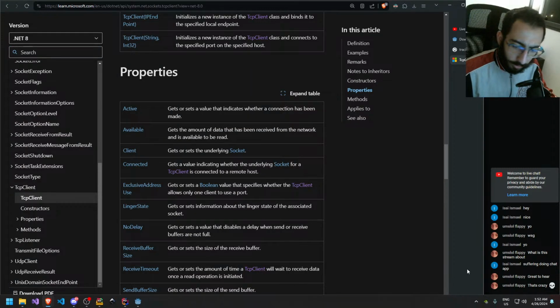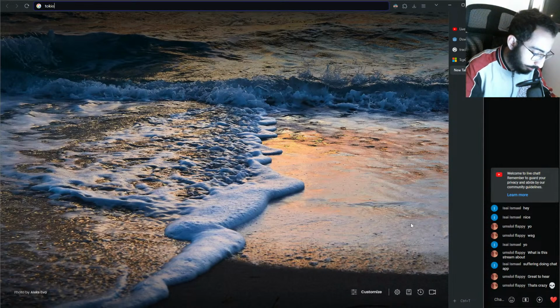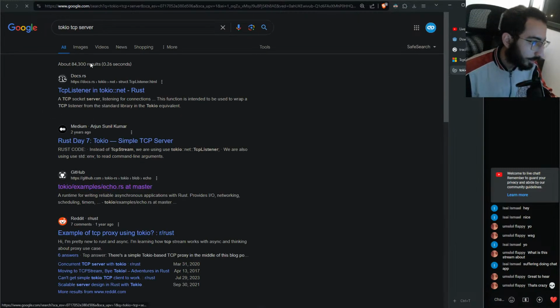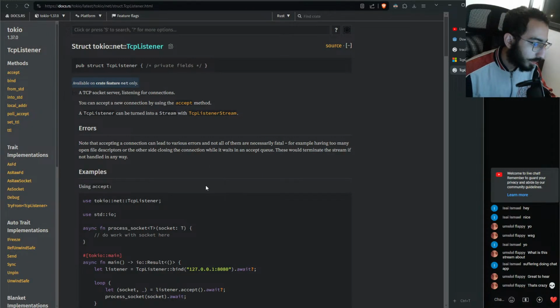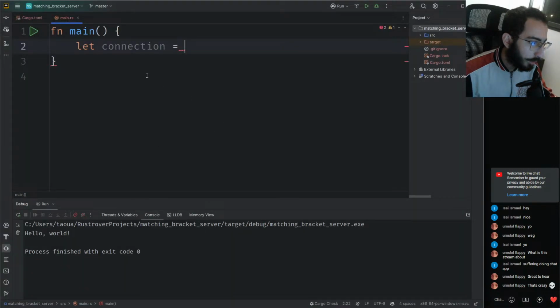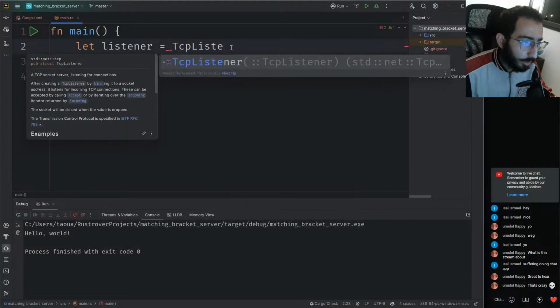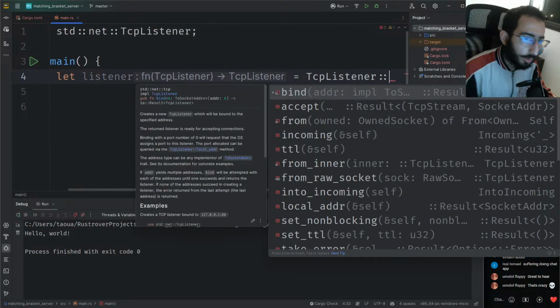The heck, I already forgot how to do that stuff. Well, Tokio TCP server. Right, TCP listener. Okay, there you go. So TCP listener bind. So they called it listener, sure. So TCP, okay, what the heck is going on with you? Okay, there you go. That's weird.